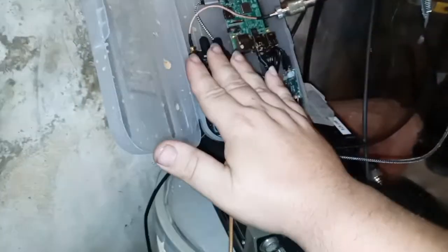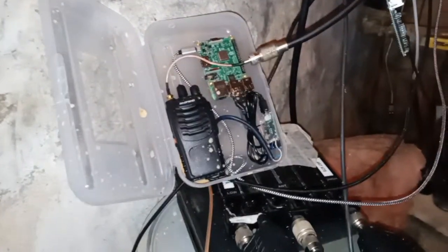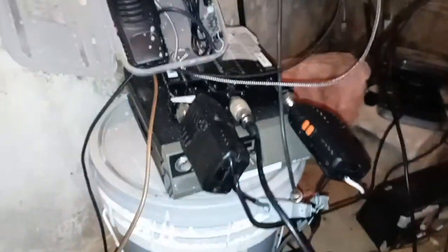This is not a repeater. It is a simplex node, thus the SN. And this will work without the internet, but you've got to get somebody to use it first.